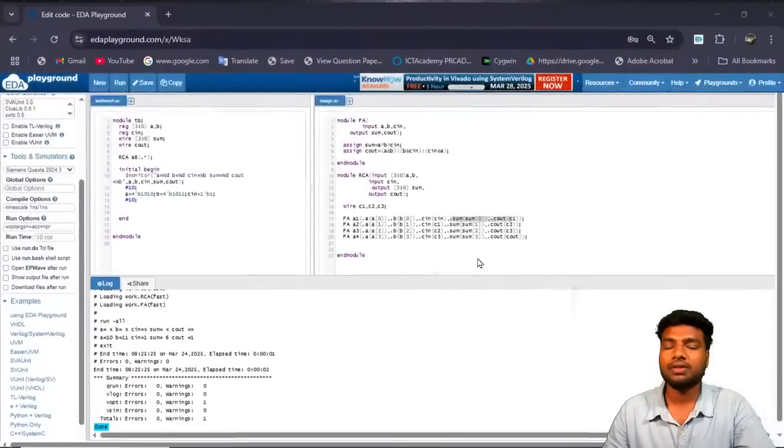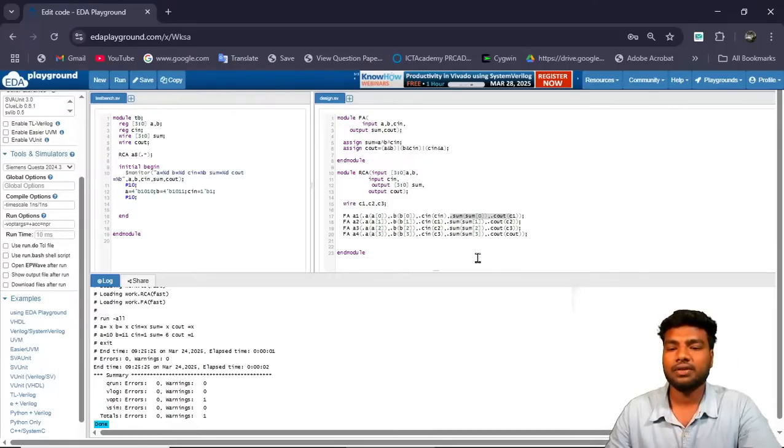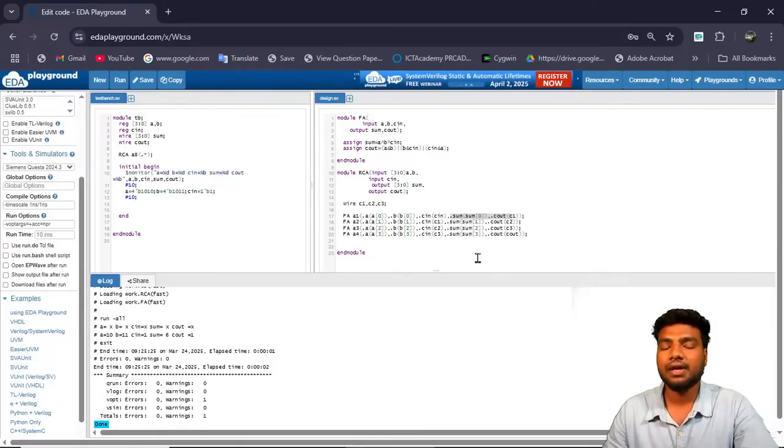Tomorrow we'll see the upcoming session and the new topics. I think we'll see clock domain crossing, and then we'll move to the FPGA implementation. In the upcoming class we are going to see basic LED blinking, and how to create the clock in FPGA. Our FPGA, or any FPGA, has a clock oscillator.